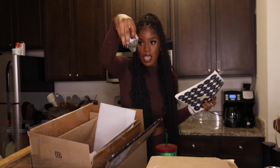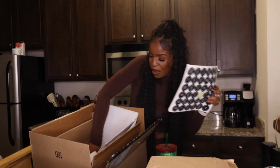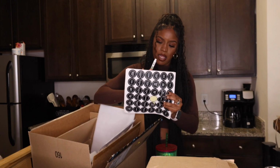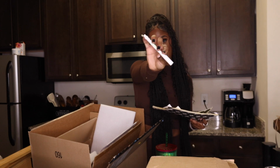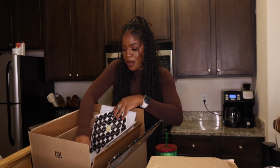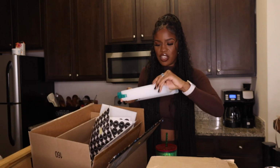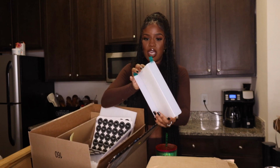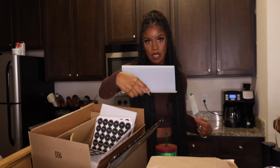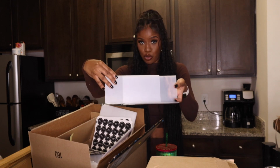But yeah, so I got these particular ones off Amazon. It also comes with a funnel, so you don't have to worry about making a mess when you're pouring in your seasoning. So I thought that was really neat. And then it also comes with blank labels, so kind of like how you see on this one, it's blank ones. It comes with that as well. And then it comes with a marker so you can write in your own seasoning or whatever. And then it also came with these dividers. So I'm gonna put them in the drawer. Everything is linked, so you'll see exactly the amount that I got. But these fit my drawer very well because the beautiful thing is that one of these would be too small, I would still have a lot of room left in my drawer. So when you combine the two, you can adjust it to how wide your drawer is. So I think that's really cool.